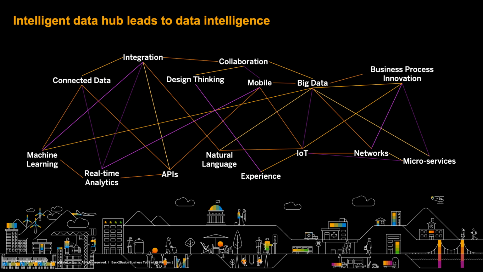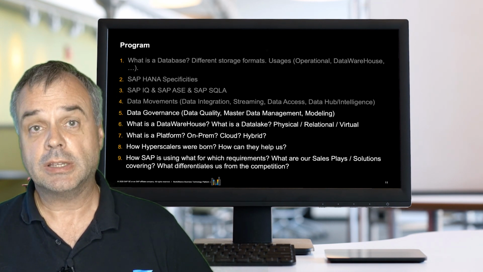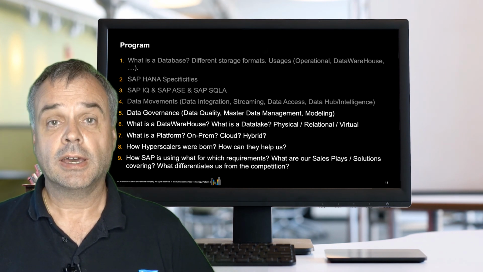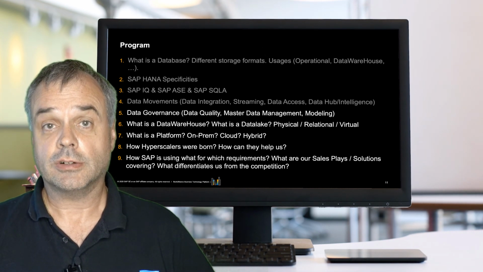SAP Data Intelligence is a comprehensive solution to deliver data-driven innovation and intelligence across the enterprise, unifying scalable enterprise artificial intelligence and intelligent information management. It includes data orchestration, machine learning, and metadata management to drive data innovation. Now that we have understood the different capacities, capabilities, and ways of moving data from one database to another database, I will see you next time on the next episode focusing on the governance of the data.